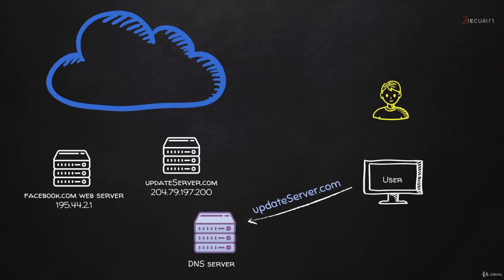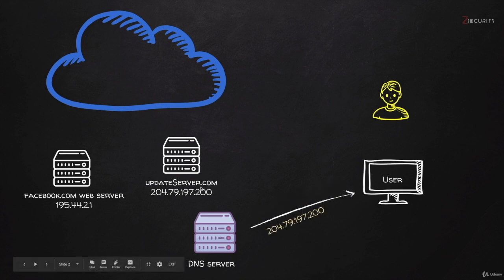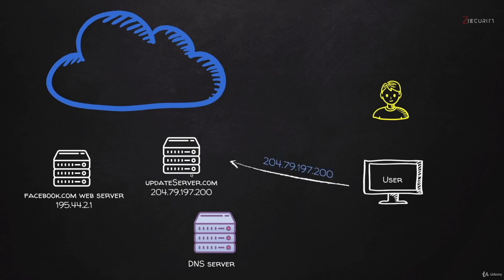So usually, programs have a specific domain that they use to check for updates. So let's say we have the user here that has a specific program, it wants to update something, it will send a request to a specific domain. And let's say this domain, in this case, is updateserver.com. This will be sent to the DNS server. The DNS server will respond with the IP of the update server, which we have right here. And then the user will send a direct request to the update server looking for updates. If there are updates, then the update server will respond with the updates.